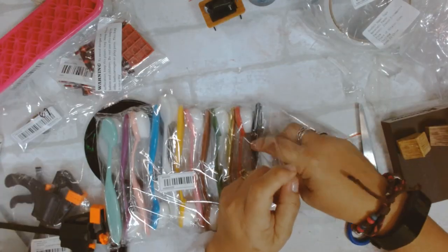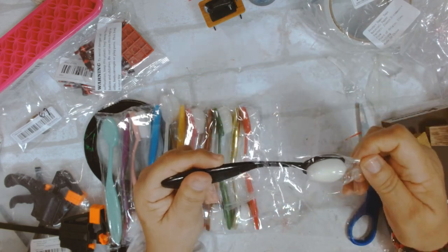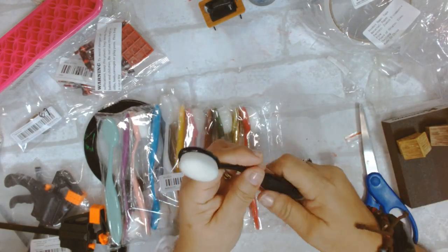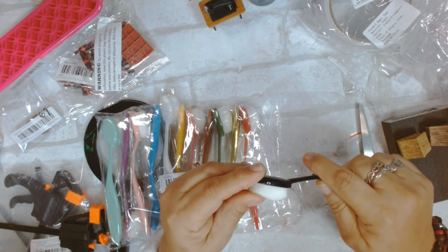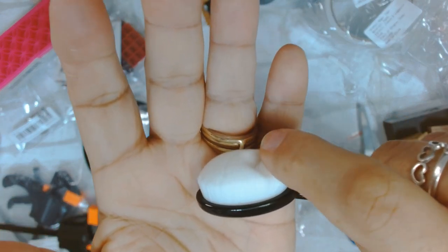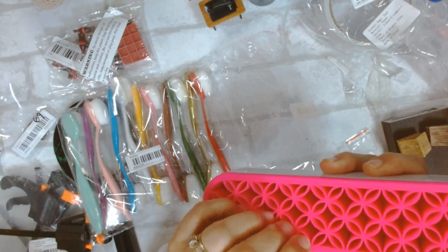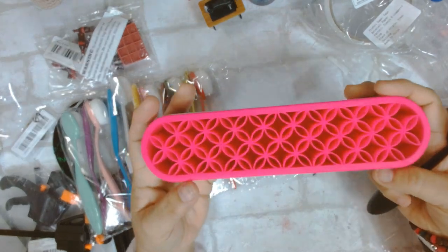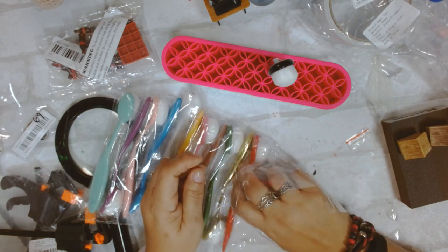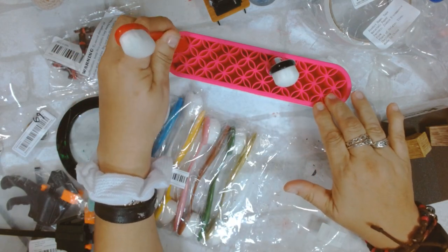And now a set of blending brushes, a pack of 12. Good quality. They're about 6 inches long. And the brushes on the top are real dense, so it's good for blending. They come with different colors, so that way you can match it to your ink. So if you want your red ink, you have a red handle. And then I got this holder. It's got a nice weight to it. There's silicone on top, and then you can stick all your little blending brushes in there, or pens, whatever you want to use them for. So I have them sitting on my desk with all my blending brushes now.